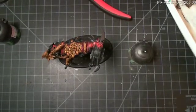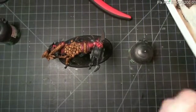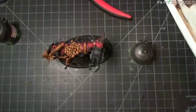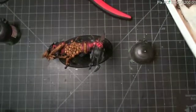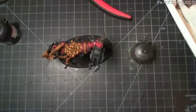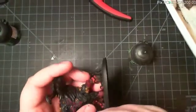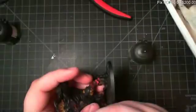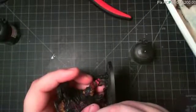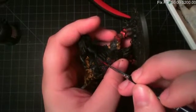Alright. I'm gonna spend a little bit of time cleaning up the red. So that's done, so that we have the clear definition here.